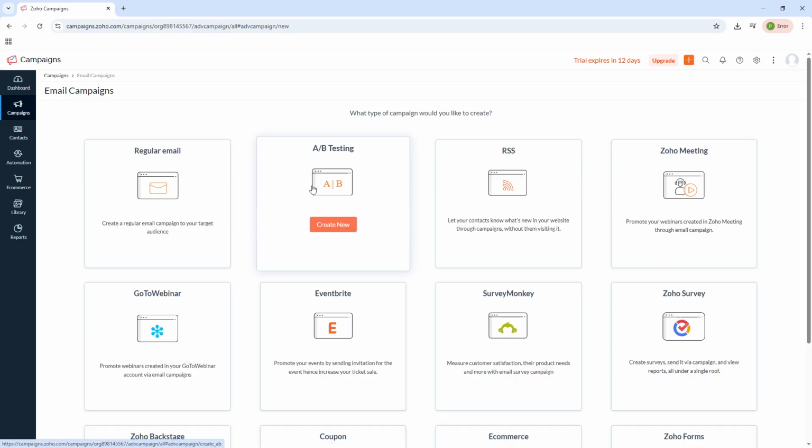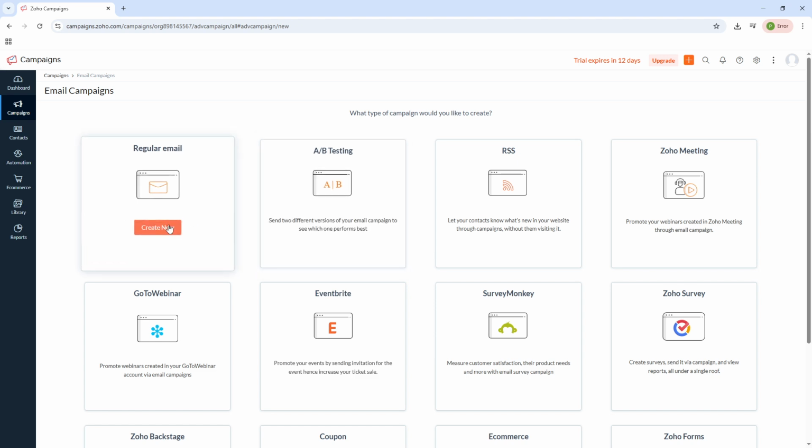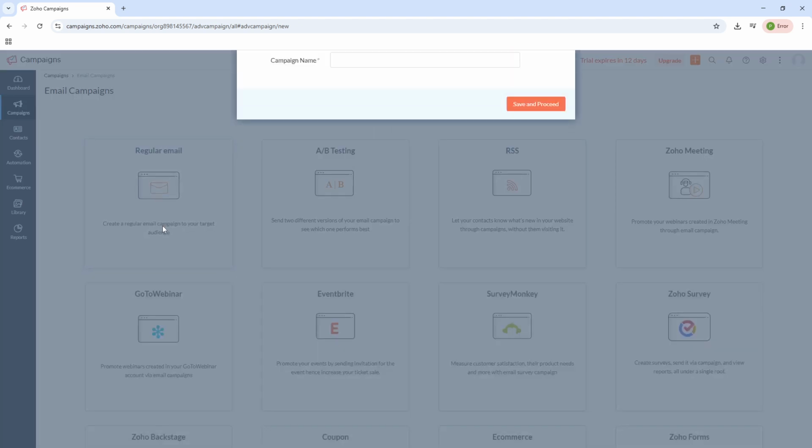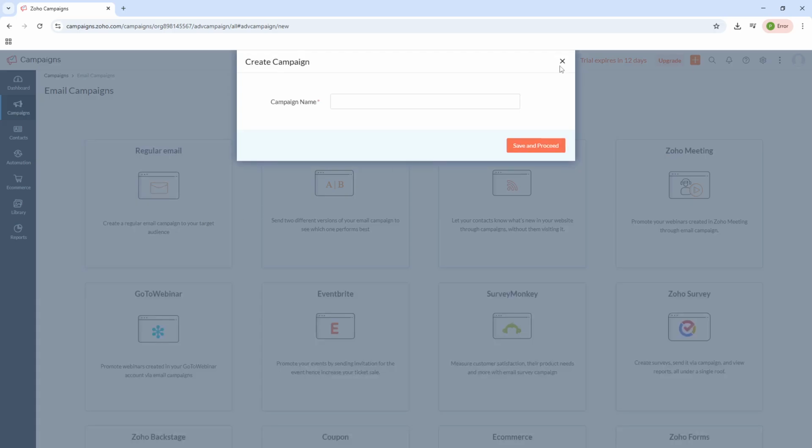Next up, you'll be prompted to fill in some key campaign details. The campaign name is essential, as it helps you keep track of your various campaigns over time. The topic is another vital piece, as it provides context for what your email is about, especially if you're revisiting it later. After that comes the subject line, which is arguably one of the most crucial elements. A well-crafted subject line can significantly impact your open rates, as it's the first thing your recipients will see.